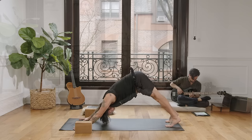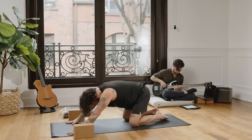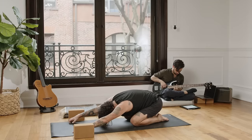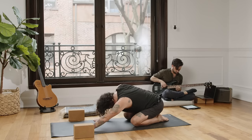Plank pose as you breathe in. Child's pose this time. Breathe out. Take a full breath in. And a full breath out. Walk your hands back.